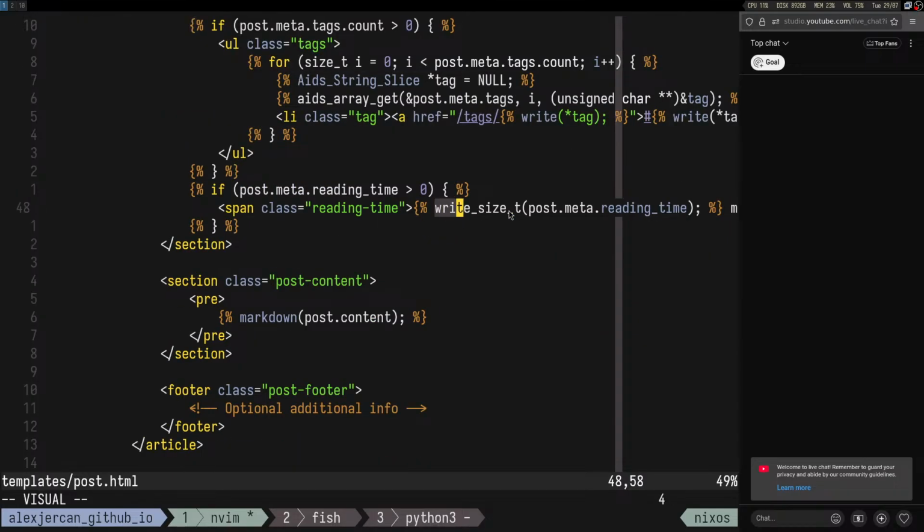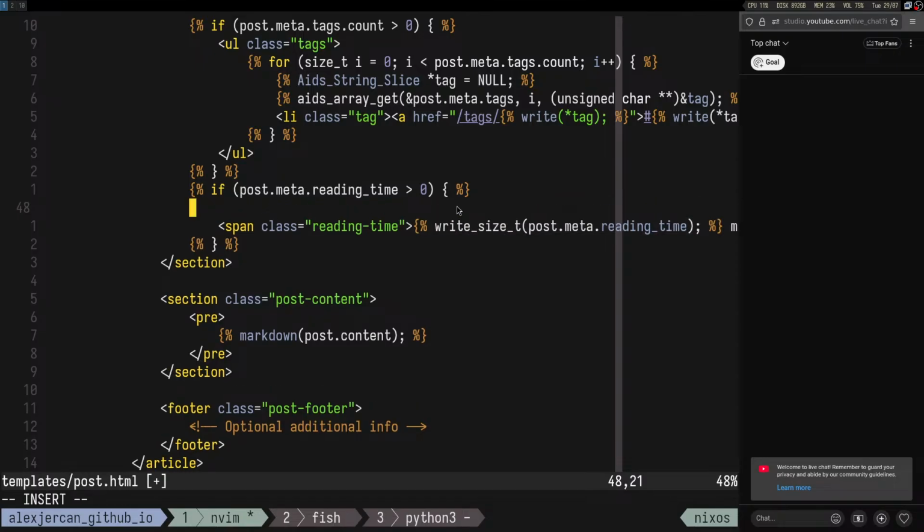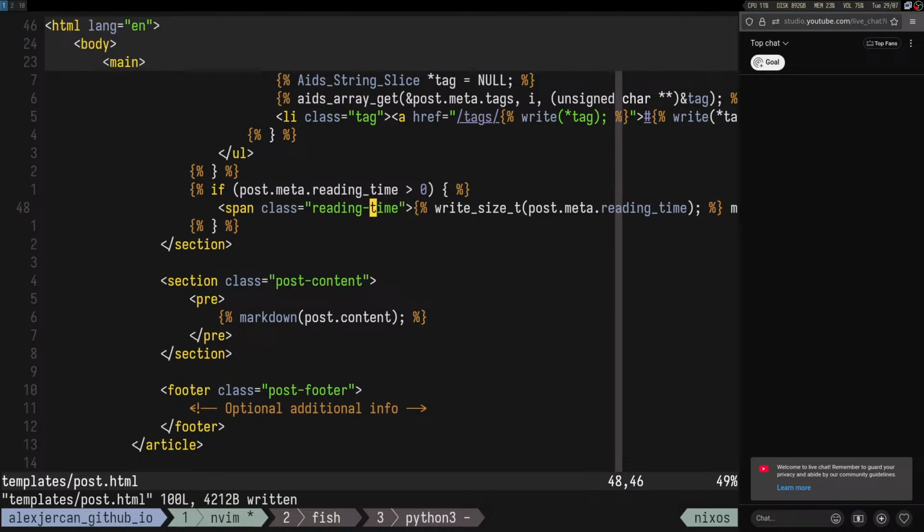You can even call functions. Usually in these template languages it looks more like piping. If you've ever done Angular, although I don't recommend it, it's like you do something, pipe it into a function, and then pipe it again into another function. That's how it usually looks.